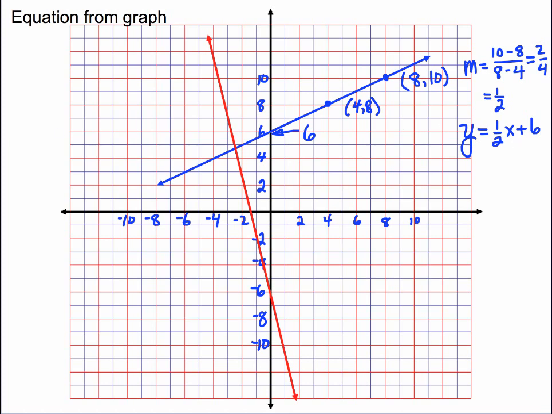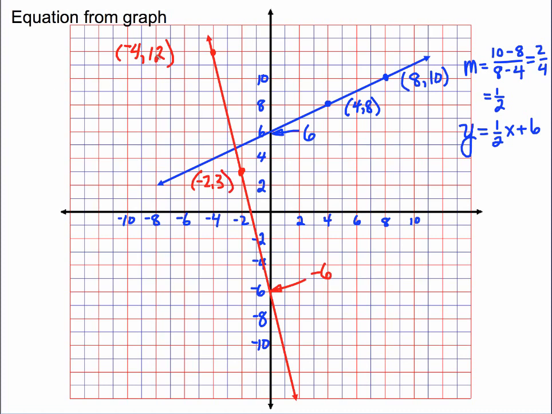Now let's look at the red line. Once again, we will see that in this case the y-intercept is -6, and let's find the slope. So we'll find 2 points on this line that look to be very close to or right on lattice points, and we'll take this one here and we'll take this one here. So this point at the top is -4, 12, and this point over here is -2, 3.